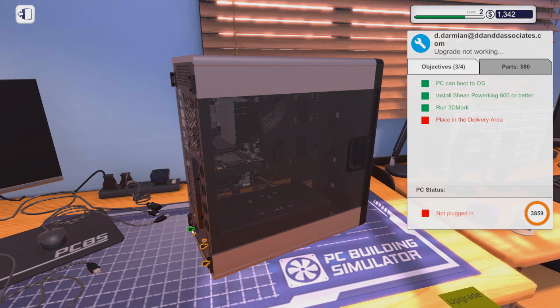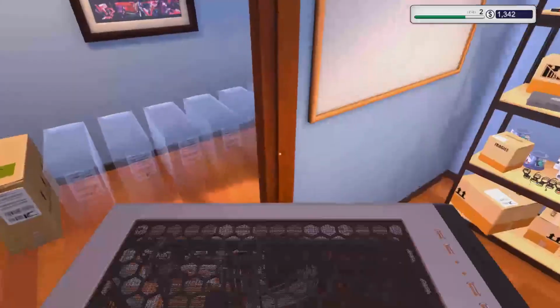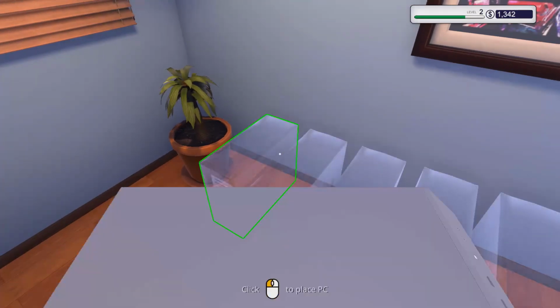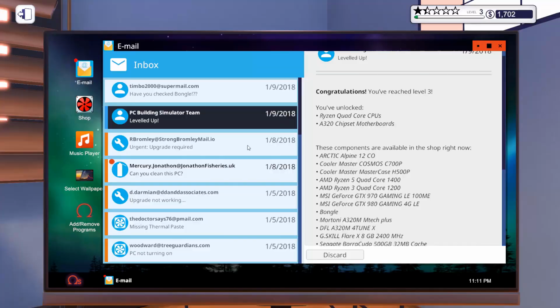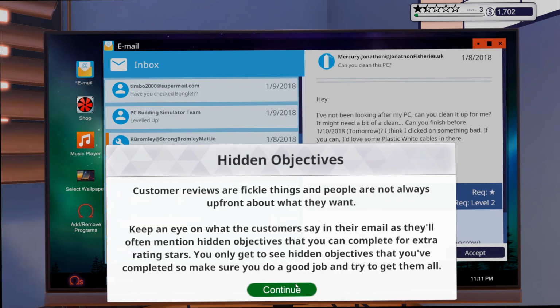Get this installed here. Get these all screwed in, as is required. And we'll plop that over there. I've leveled up. Ryzen!